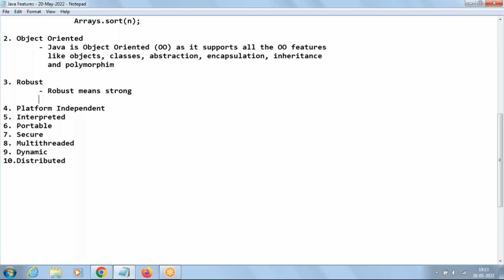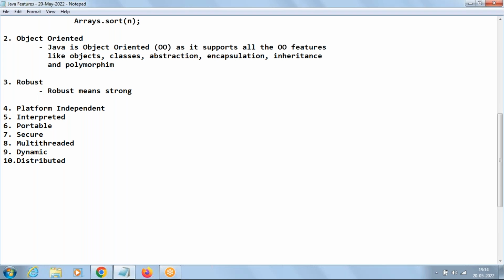Let us suppose you are typing a document in Microsoft Word. After typing the document, you want to print it. When we issue the print command, the printer is not connected to the system. Then what is going to happen? Will Microsoft Word give a message that printer not connected, or will it close the application automatically? What do we get? Message or close? Message. Right, we get a message that printer not connected.